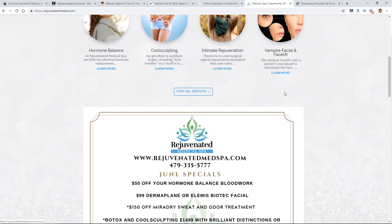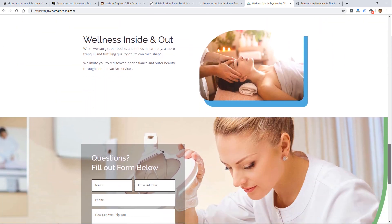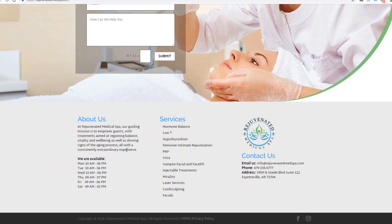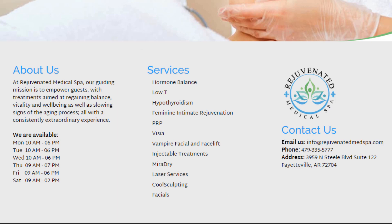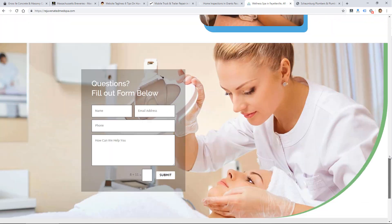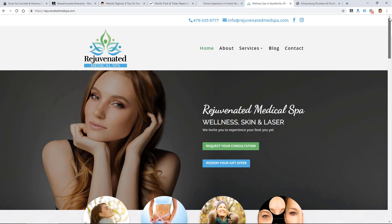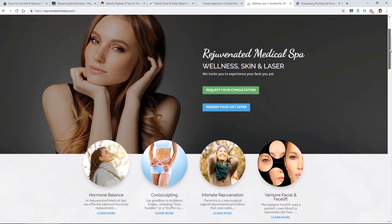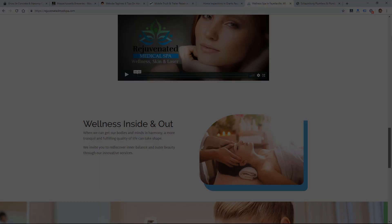In this case we have secondary service links to get into different pages, a button to view all services, and if we scroll down there's a contact form, and at the footer there's another services menu. We're giving people multiple methods of getting deeper into the website, because if they had to scroll all the way back up to the top you might lose a percentage of people. So make sure your website has clear navigation at the top and some ways to navigate once they scroll down.